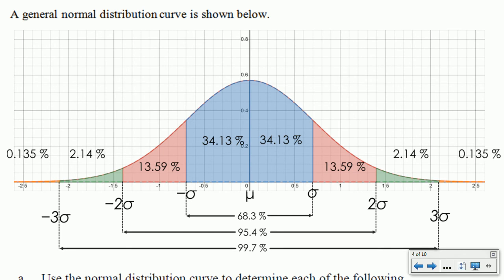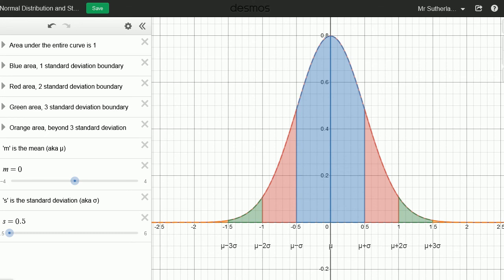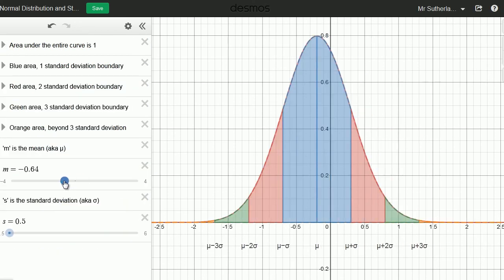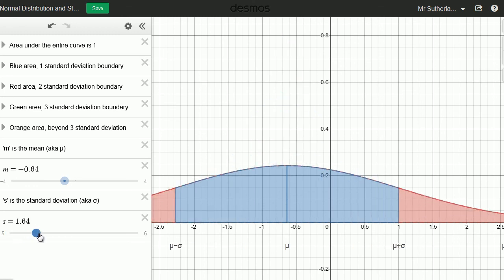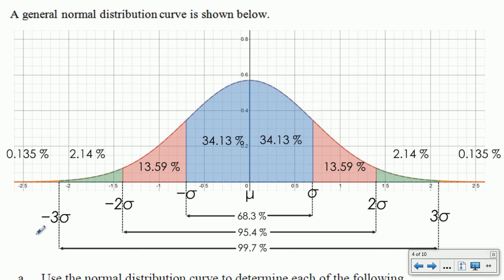This is what a normal distribution curve looks like. You'll obviously have a different mean than the one here, and the data may be more or less spread out than the curve here. In fact, I would encourage you to take this little widget for a spin. I made it just for you. You can kick the tires, maybe even look under the hood. You can move the mean to the right or to the left. You can change the standard deviation. The link for this is in the description. You should hopefully notice eventually that regardless of spread or horizontal position, these percentages remain the same. And that is one of the key characteristics of the normal distribution.